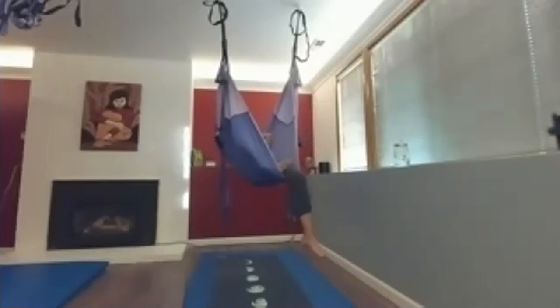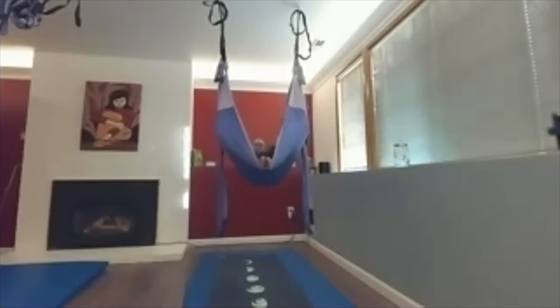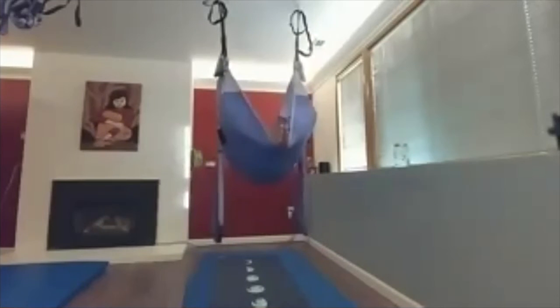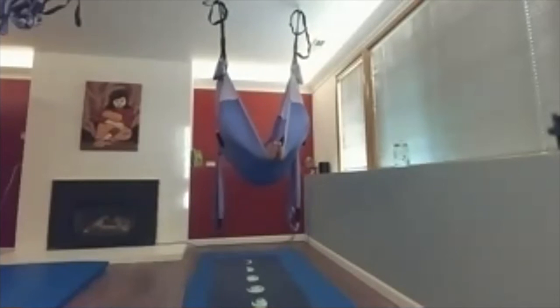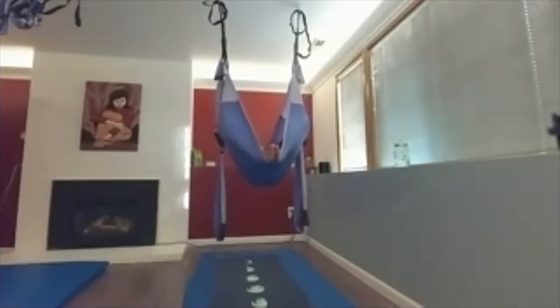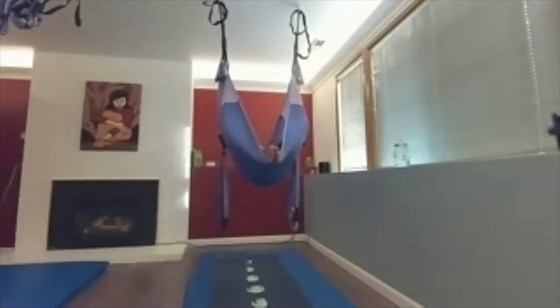And if it feels like you've got enough space, you can slide your feet in. You might even take a butterfly pose with your feet. And we'll take a few moments here to relax and just rest. Feeling peaceful.